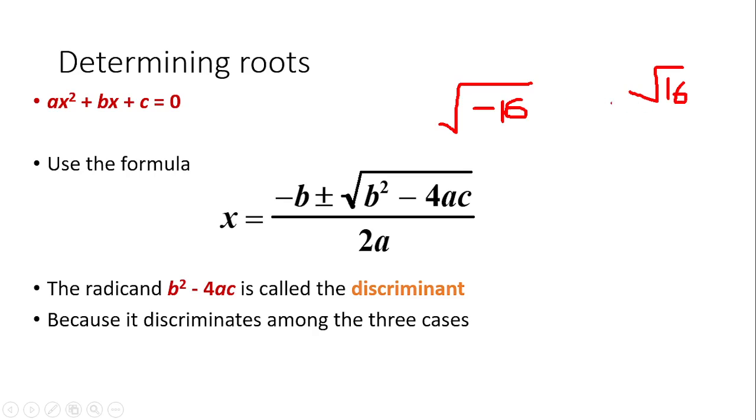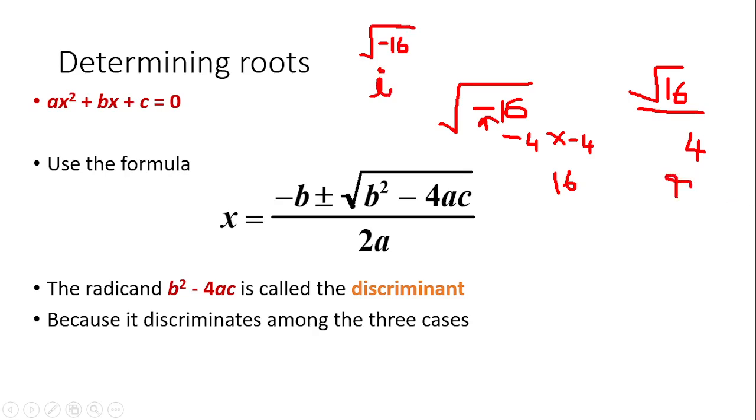So two things will come. The square root of 16 is, you know very well, a real number, 4. What about the square root of minus 16? It is not minus 4. Don't say that it is minus 4, because minus 4 into minus 4 is going to become plus 16, not minus 16. You cannot get this minus here. So this one is imaginary. The square root of a negative value you cannot imagine.